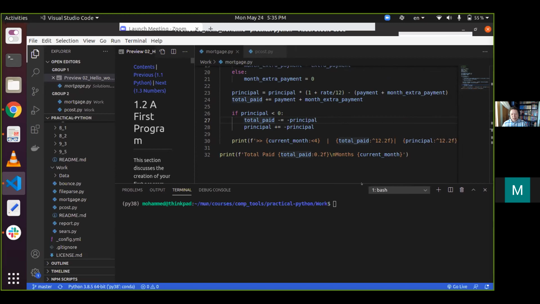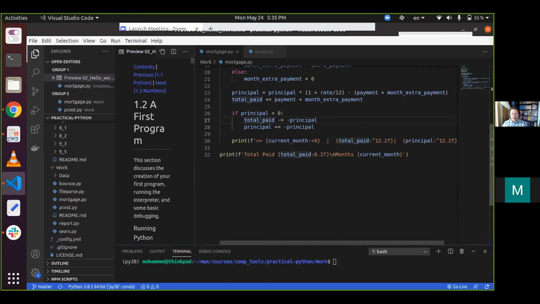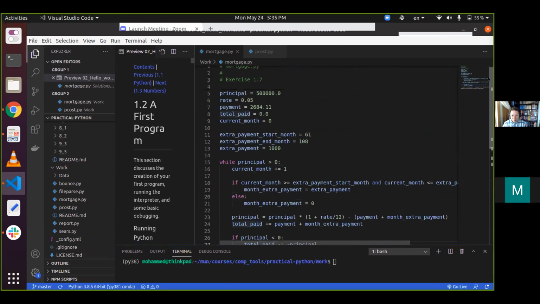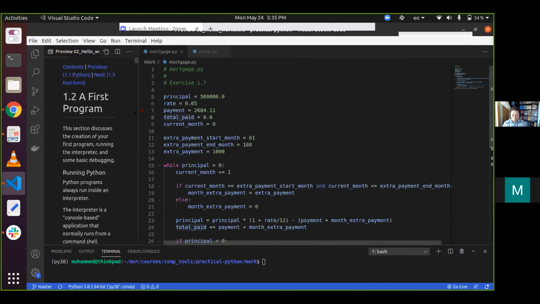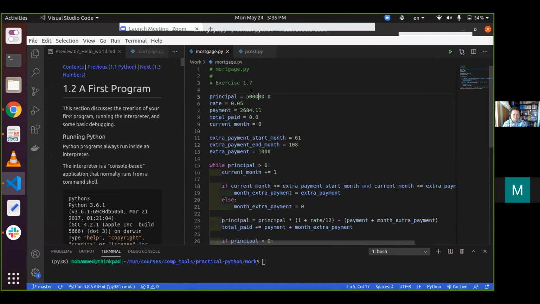This is partly for me to ask you some questions, but it's also to remind the whole class of what we've been doing. So what does this mortgage program do? Do you remember what its purpose was? The user has to pay, with an interest rate and the payment every month.